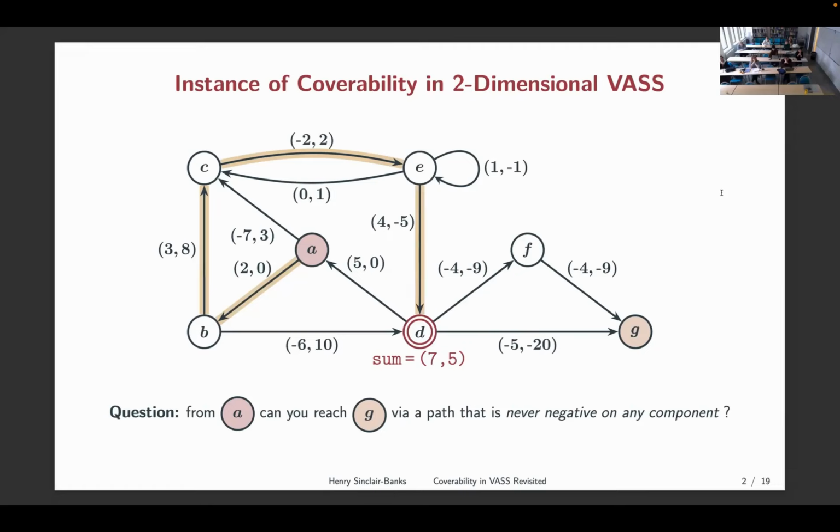And notice that I'd like to get to G. I don't care about the values. I just have to have non-negativity, so the first and second components just have to be at least 0. But notice I can't get there yet, right? If I go via F, then I'll have -8 over the first component, I'd go negative. And similarly, if I went directly, then a -20 from 5 would get me to -15. That's also not okay. So I'm almost stuck.